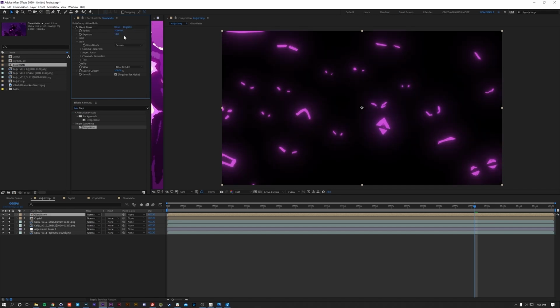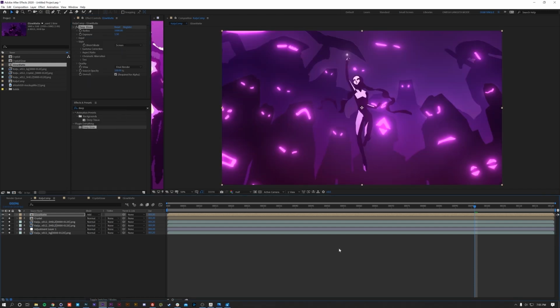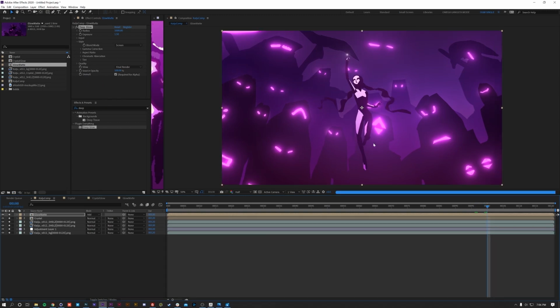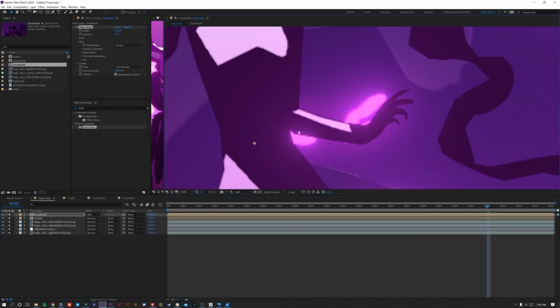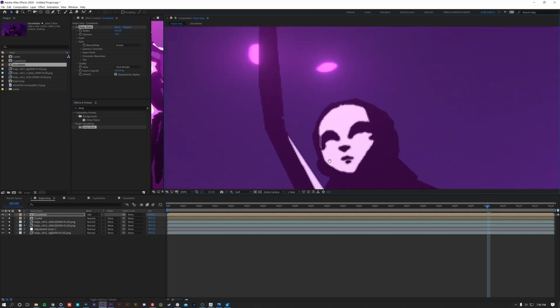I'm going to up the radius to something higher, and my exposure, it's pretty fine. Let's do 1.5. And then I'm going to add this on top of everything. So what that's going to do is create these glows that, when the foreground elements cross the glows, you get these really nice natural light leaks on there, which look just awesome.